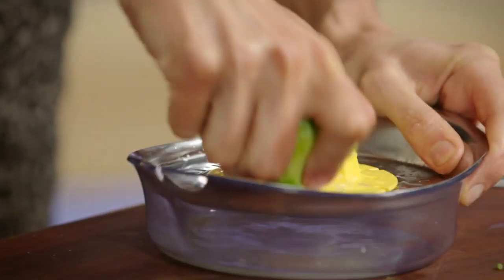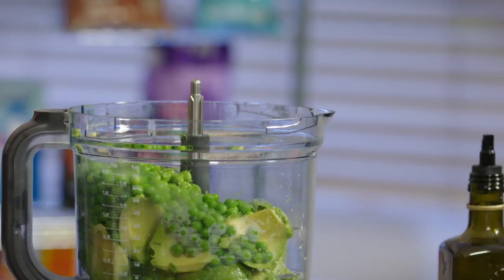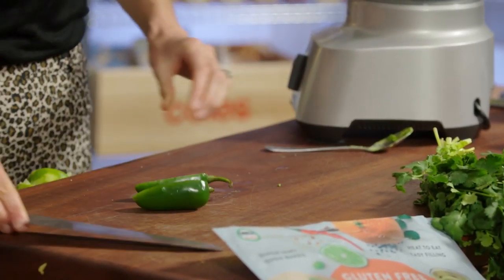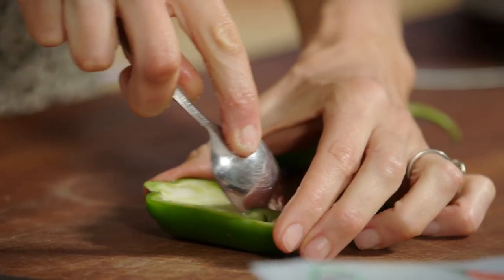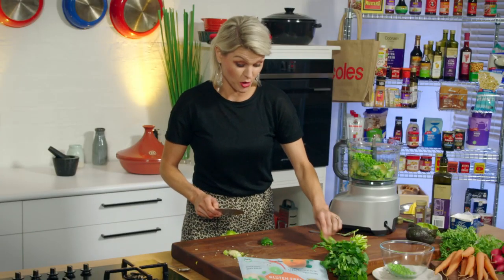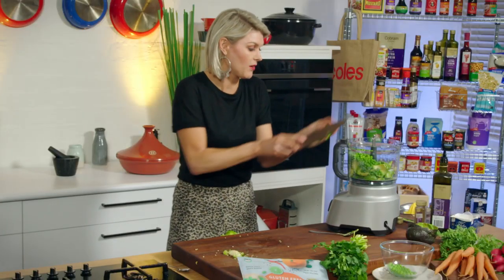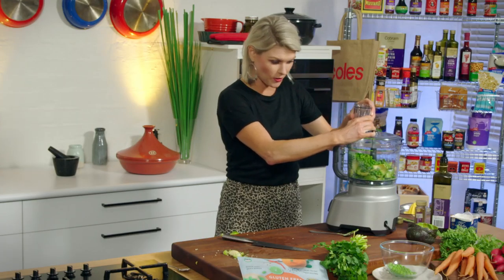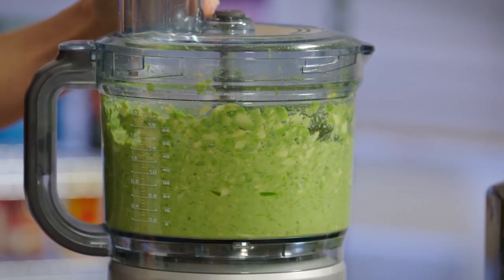I've got a clove of garlic straight into the blender. I've also got a lime — the lime is going to stop our avocado from going brown if it's sitting out on the table waiting for your guests. About two tablespoons of lime juice. Always need a pinch of salt. I'm going to spice this up a little bit. We've got a jalapeño here. I'll remove the seeds — the best way to do that is just with a teaspoon. Slice it down the center and scrape out the seeds, as that's generally where all the heat is. Give these a rough chop and they'll go into the blender.